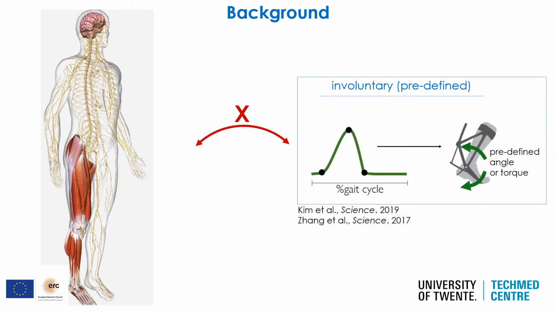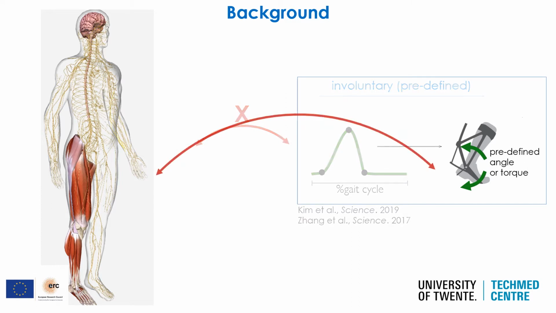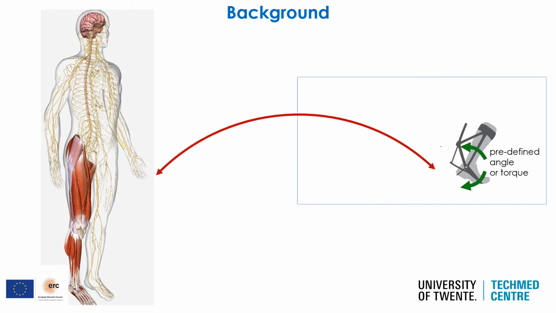Current exoskeletons are controlled externally using predefined joint trajectories or torque profiles, which are designed beforehand, and in some cases they may be prescribed as a function of the gait cycle, but the shape and timing of this profile is fixed and not determined by the central nervous system. In this context, the exoskeleton is driving the subject, not the other way around. And that's the problem we want to solve, because this impairs translation to assistive device settings in general.